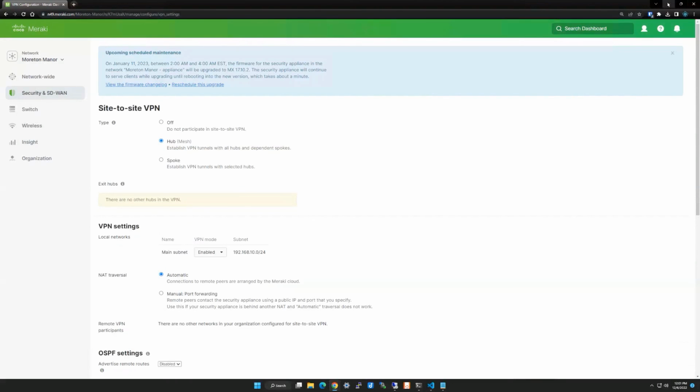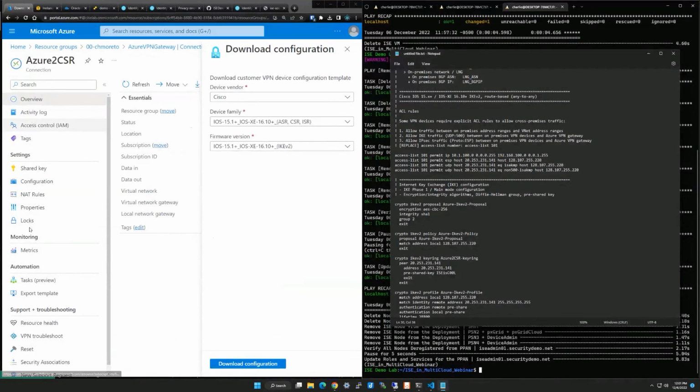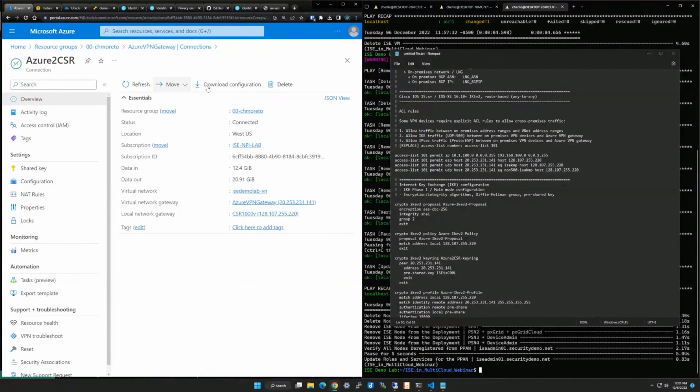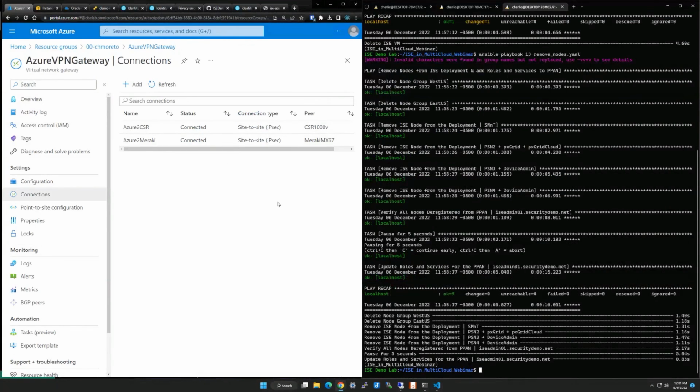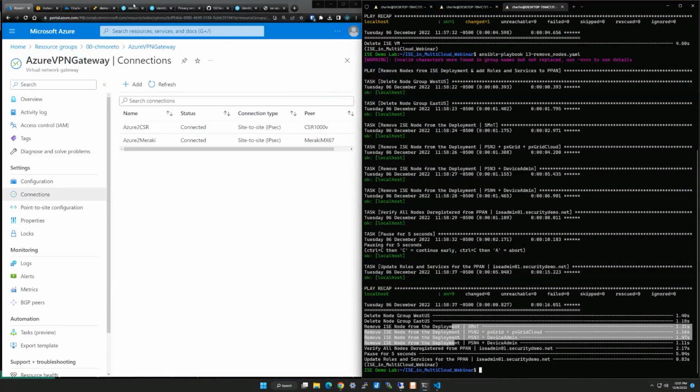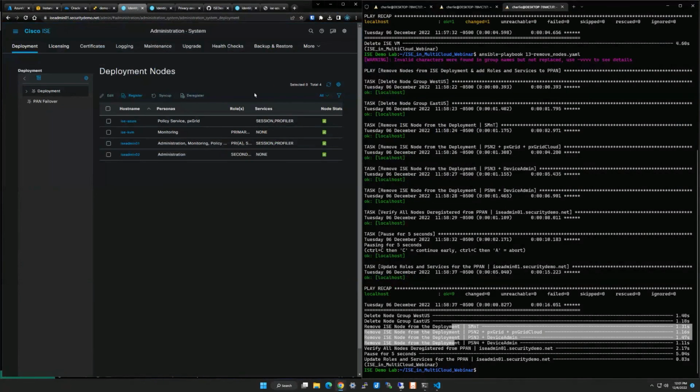I wanted to show that to you and show that you can have more than one VPN connection through your virtual private network inside Azure, AWS, OCI. No matter what cloud it is, you just add more connections to it. But now that that playbook has run, we can come back over here and you can see that I've only got 4 nodes left and time's up.